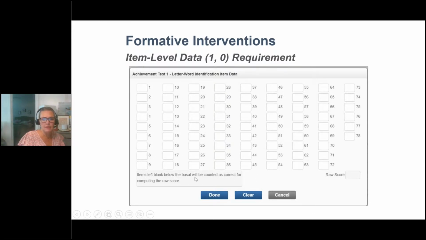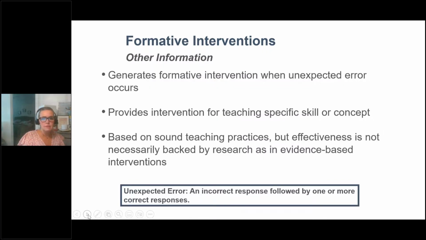And then you hit done. It's going to tally up your raw score, but the system's also going to be able to analyze which of those items the student struggled with. And then based off of that struggle, it's going to provide you with some recommendations with regards to formative interventions.